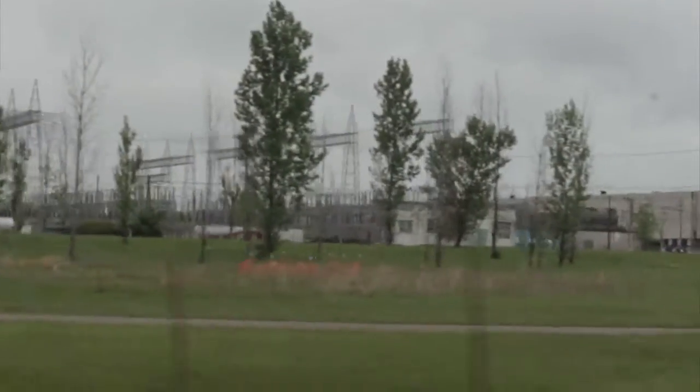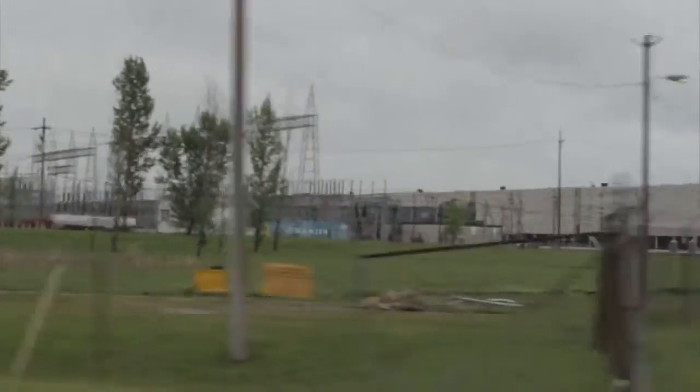There were 3 plants built in the country for uranium enrichment via gaseous diffusion. The first one was Oak Ridge as part of the Manhattan Project. Okay, and then there was a plant built in Paducah. The one in Oak Ridge was getting outdated, and so they built this one to take the place of the operation in Oak Ridge.